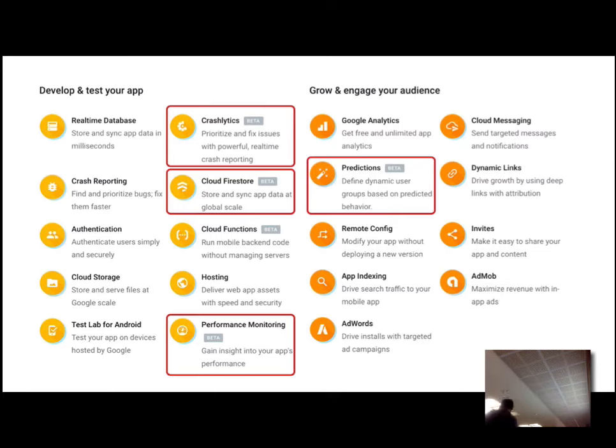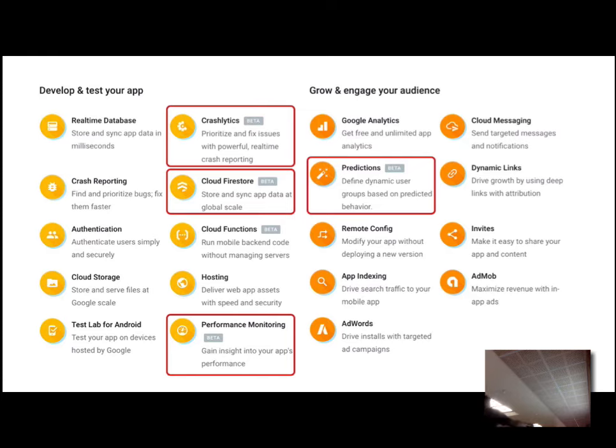Or if you are a Firebase Alpha user, and I recommend you become a Firebase Alpha user so that you can get your hands on the products that are about to come. You can test it. You can give your feedback. You can help Firebase become better if you join the Firebase Alpha program. I'll give you a link after the PPT.